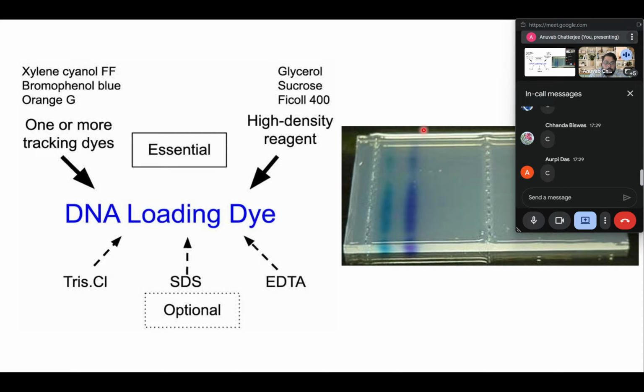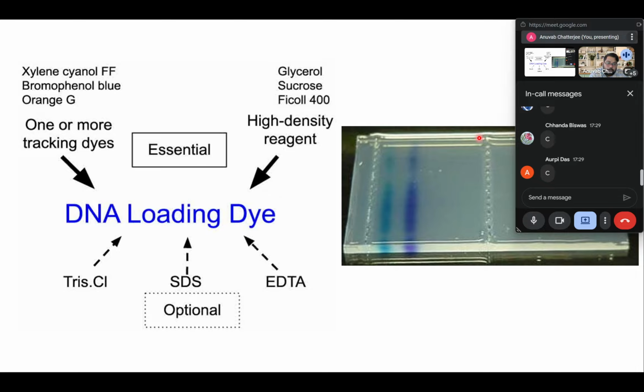So you always take notice of this blue dye front, and you make sure that it never goes off over the gel. If you have no blue dye front in your gel, probably you have run the gel for too long and the dye has gone through into other places. Like if your dye has moved out of the gel, probably your DNA has moved out of the gel too. So this is a very important factor to notice if your gel has run properly or not.